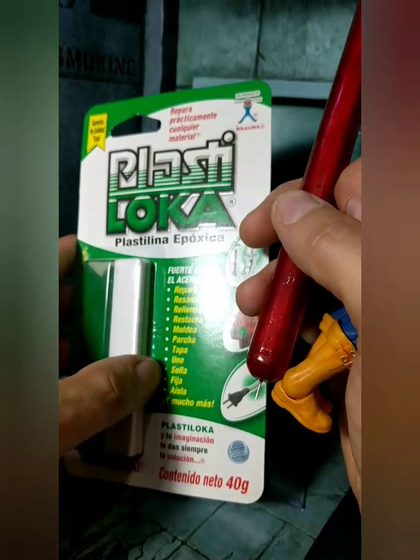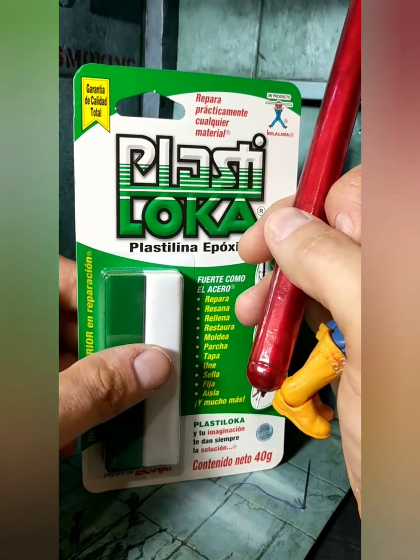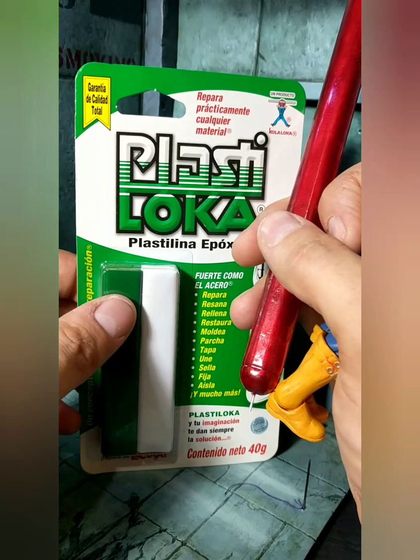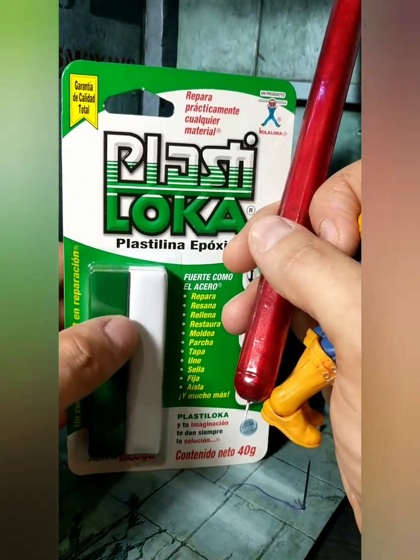This is sold in Mexico, and I believe the closest thing to it in the United States is Milliput. I don't know how good it is because I haven't used it, but I know this stuff. I've heard of Milliput cracking up when you mix it. This stuff does not have that problem. When you use water, you know, you have wet fingers, and it's basically like molding clay when it's in working phase.